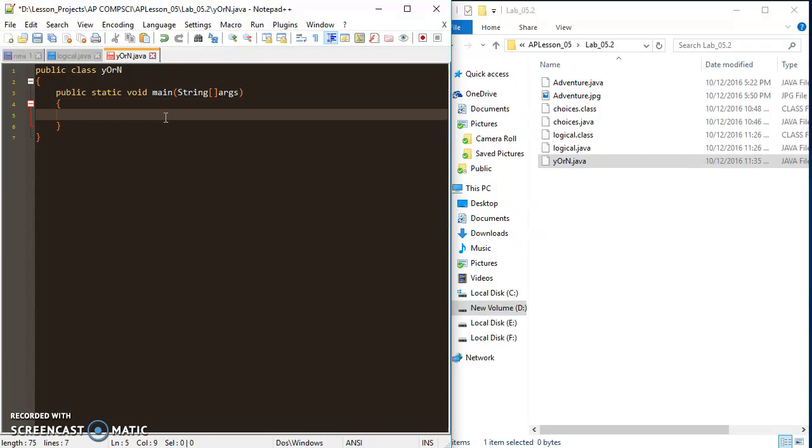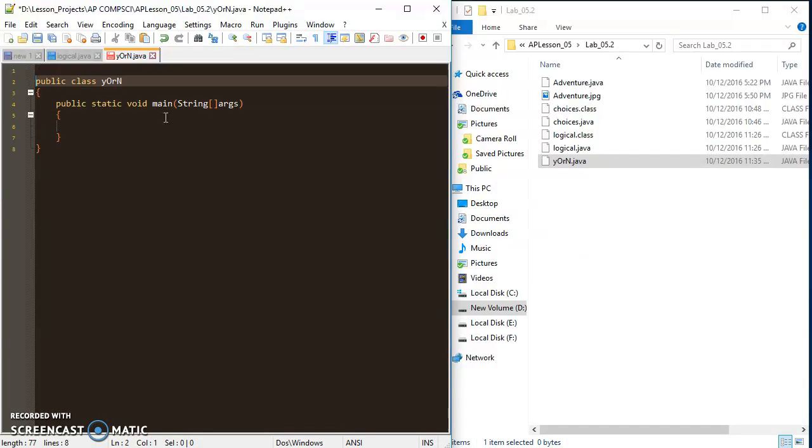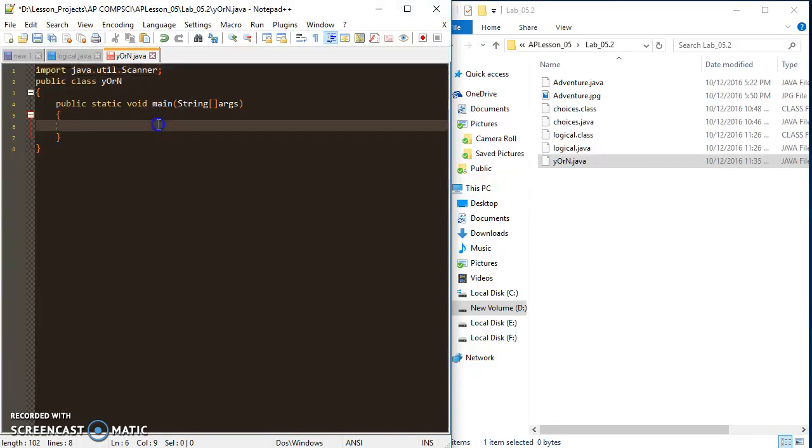And we'll start this over again. We know we're going to use user input here, so we're going to have the computer make a decision for us. So we're going to import the scanner, and let's create a new scanner object.